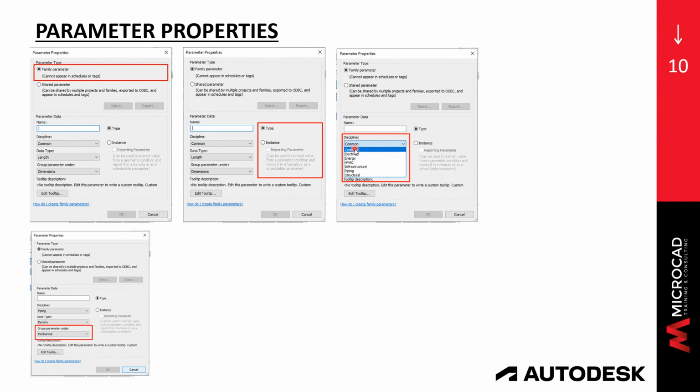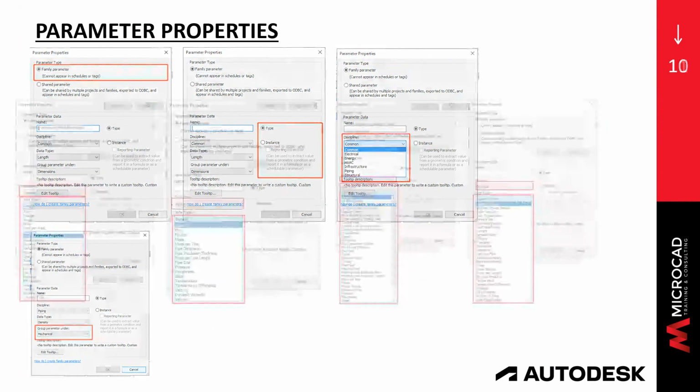For either type or instance family parameters, you can have different disciplines. You have parameters under the common discipline, and parameters specific to electrical, energy, HVAC, infrastructure, piping, or structural. Then you can group the parameters, and the group says where that parameter is going to be located in your type properties dialog box.